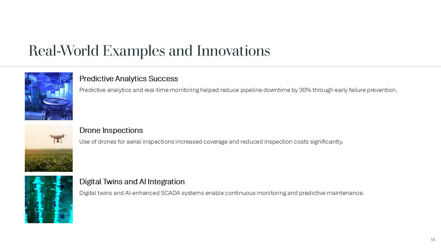Future trends in pipeline integrity include the adoption of digital twins, which create virtual models of physical assets for continuous monitoring and simulation. Artificial intelligence and machine learning are being integrated into SCADA systems to enhance anomaly detection and predictive maintenance. These innovations promise to revolutionize pipeline integrity management by enabling proactive decision-making and reducing human error. Embracing these technologies will position operators at the forefront of safety and efficiency in an increasingly complex energy landscape.